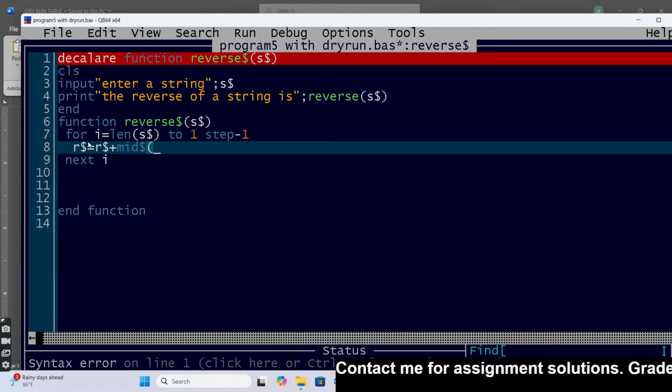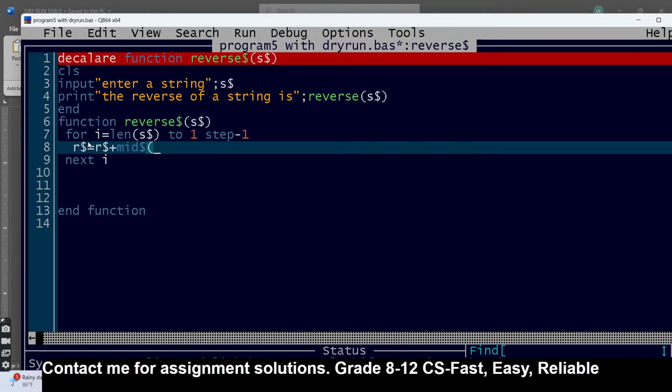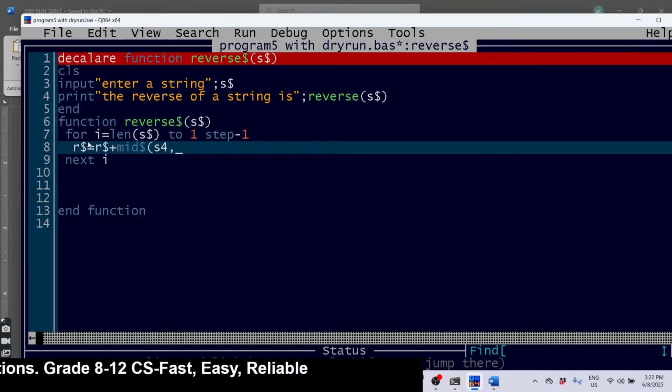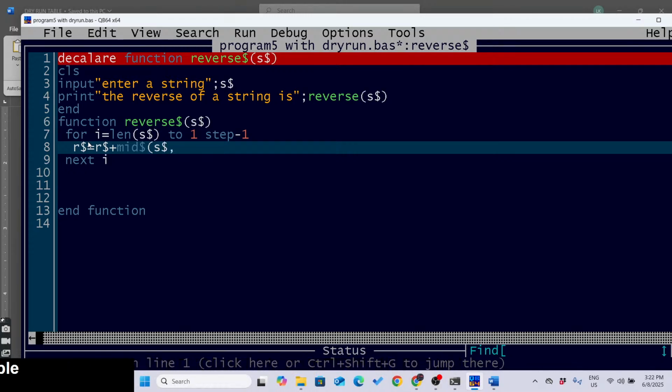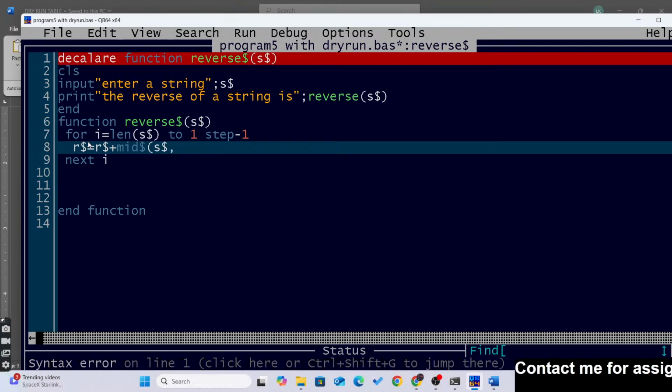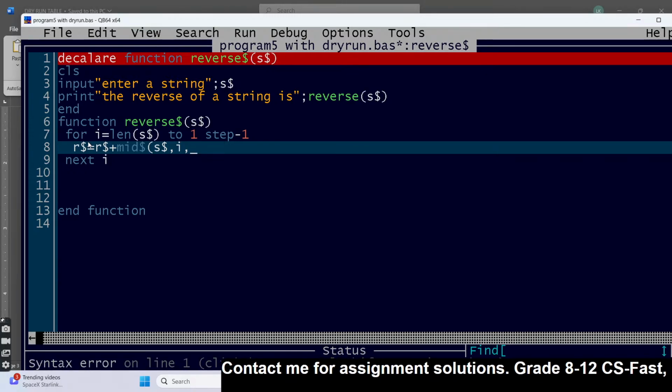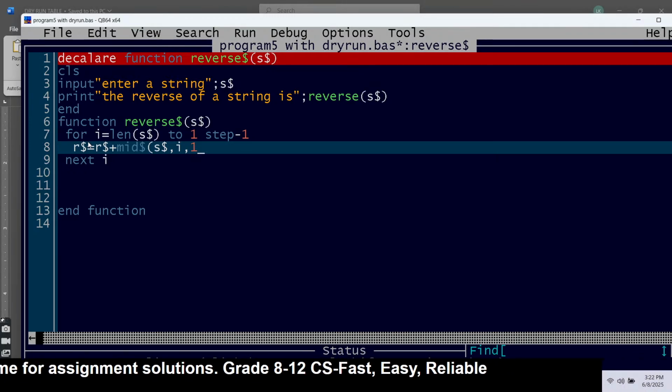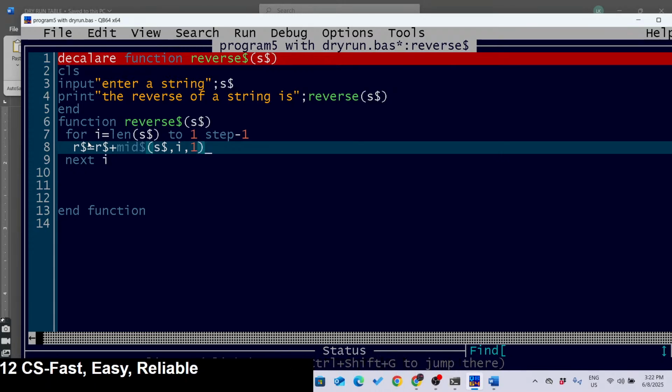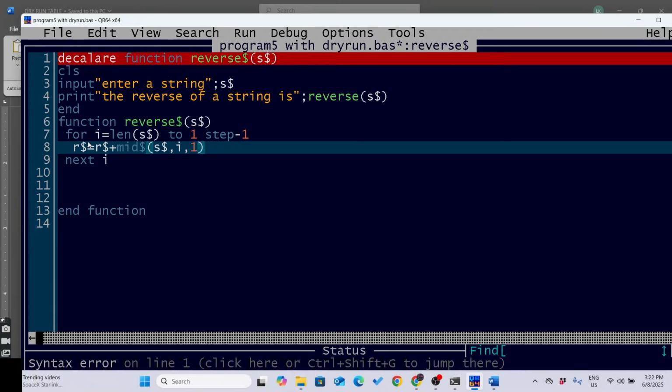So what is the name of this string? As$ here. Then from which position? I we have to put here. How many characters do we have to extract? Only 1 there, 1. So that's all, nothing more we have to do there.